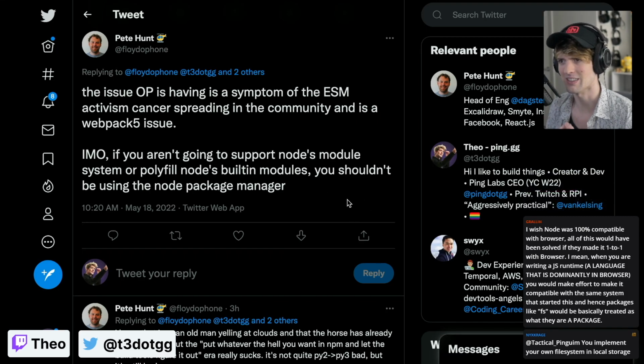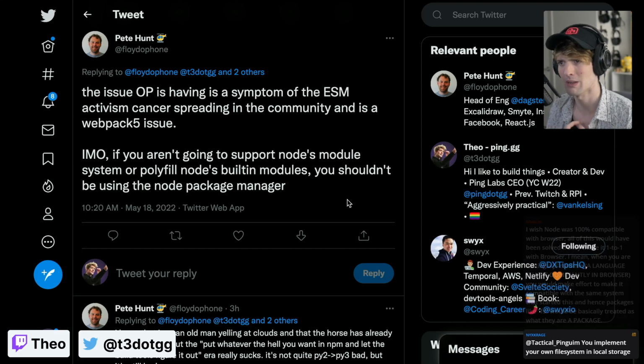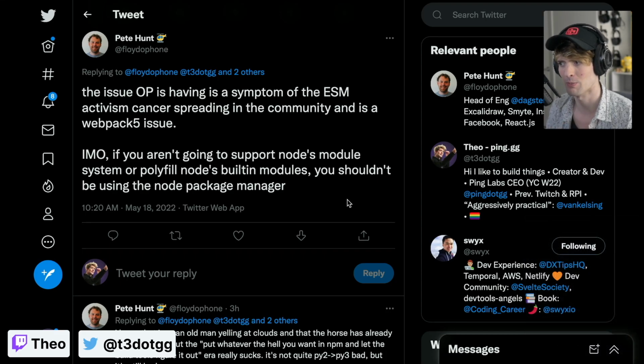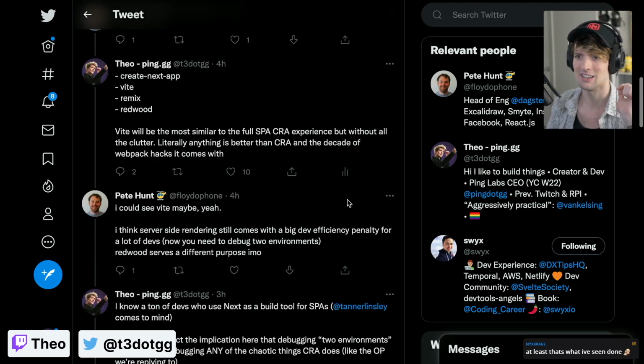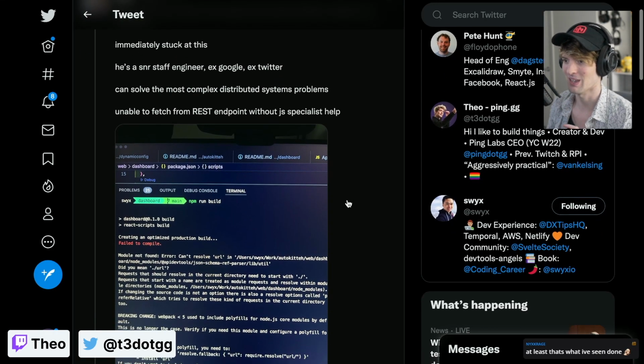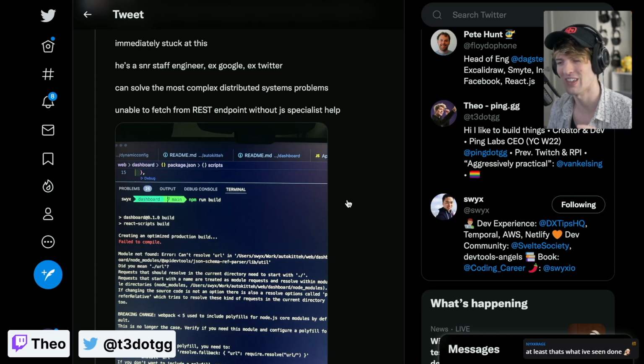First off, ESM, once adopted, is going to solve so many problems in the web world specifically with package management and resolution. And on top of that, Node's built-in modules are not in any way, shape, or form built for the browser. And here's where we get to go all the way back to our main topic, Create React App. Because historically, and this is one of my favorite things about Create React App.